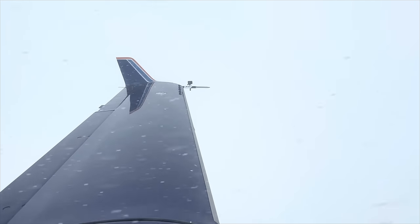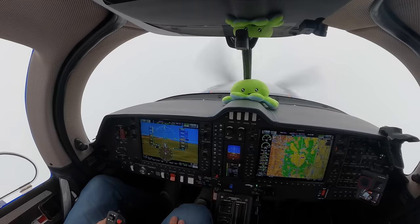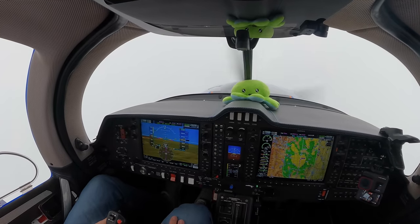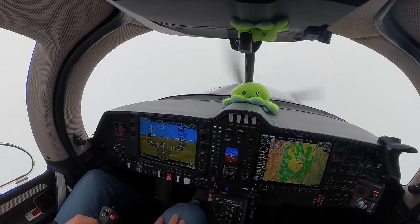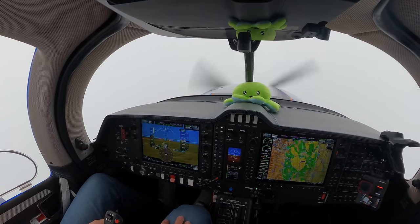132635, or Skandang Whiskey, good day. München Radar Service, Oscar Victor Tango Whiskey maintaining flight level 100. Oscar Echo Victor Tango Whiskey, hello, München Radar, identified.